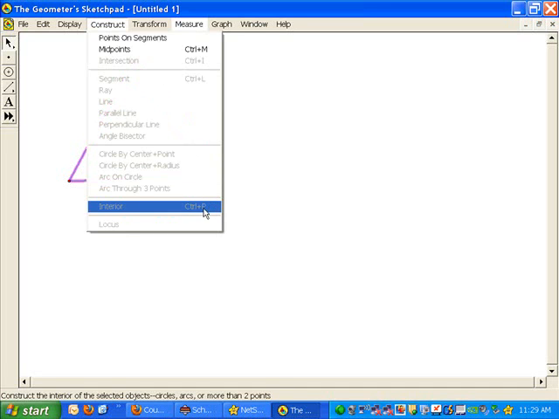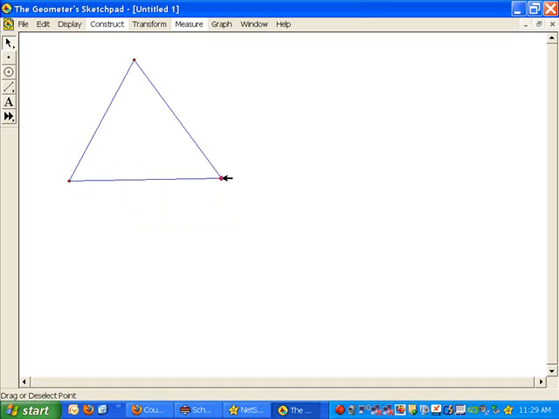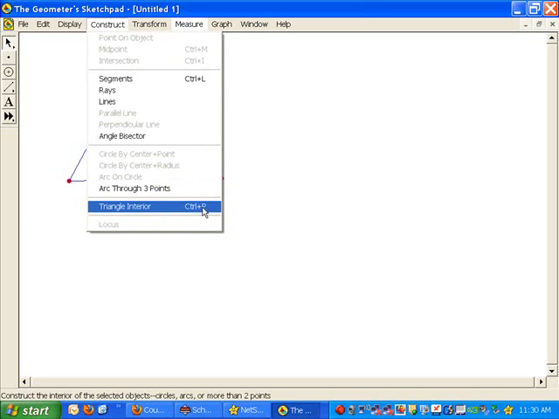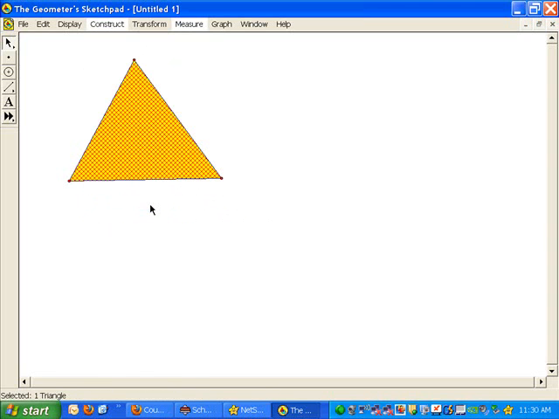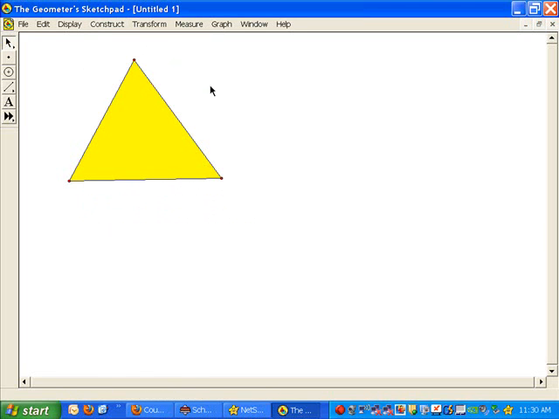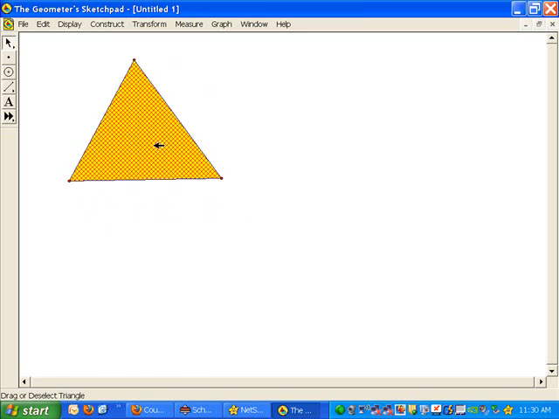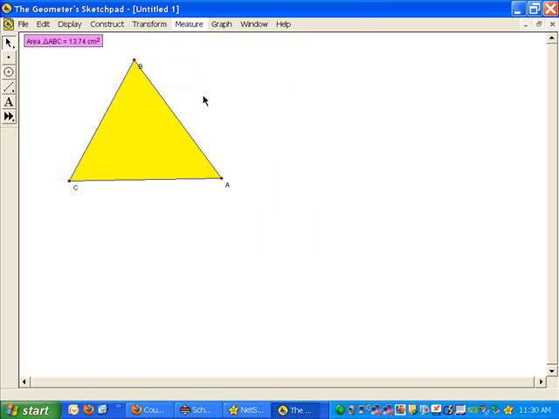If you look at this command, the Control-P command, if you designate the 3 points on your triangle, and then you hit either Control-P, or under the Construct tab, it allows you to fill that in. And now when you highlight it and click on Measure, it gives you the area of the triangle.